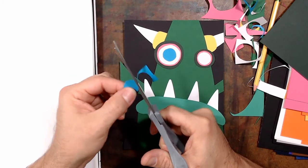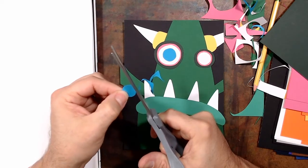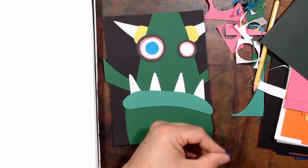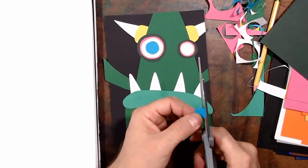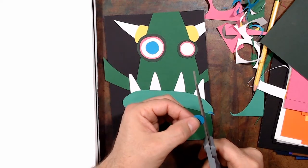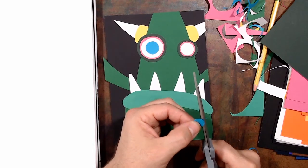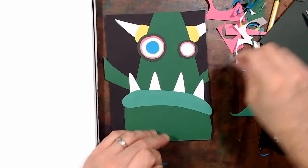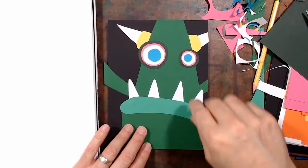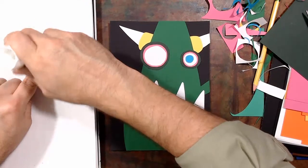So if I were to hang this up, I'd say, just don't put it in direct sunlight. That's a little too big. But what I was going to say is you could do painted papers. That's always interesting to do, to paint your own papers. I always think of Eric Carle, the Hungry Caterpillar, and all those books that he has illustrated by doing painted paper collages. So that's a good way if you're like, oh, I don't have colored paper, or I don't have a whole lot of variety of papers.